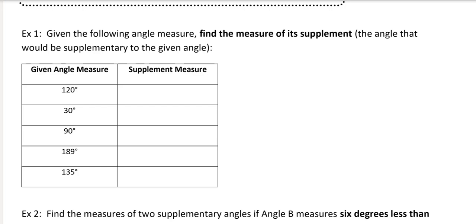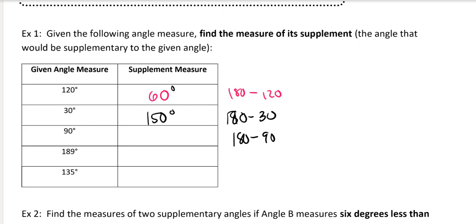So in my brain, since I have one of those angles, I think, oh okay, 180 minus 120, that will give me the supplementary measure. So for 120 degrees to start out with, the supplement would be 60 degrees. Likewise, if we took 30 degrees as one of the angles, to find the other one we would have 30 degrees subtracted from 180, and that would give us 150 degrees. Now, 90 degrees: 180 minus 90 is going to be a total of just 90 degrees.